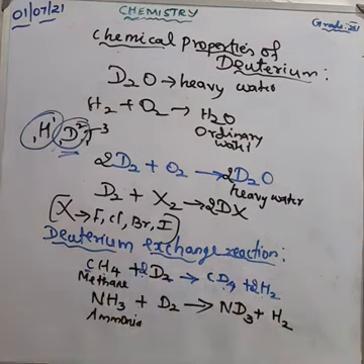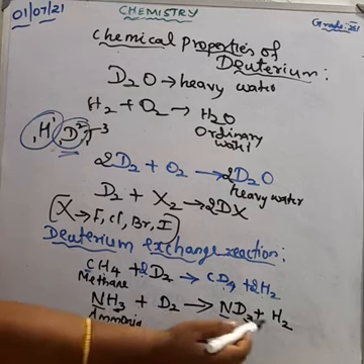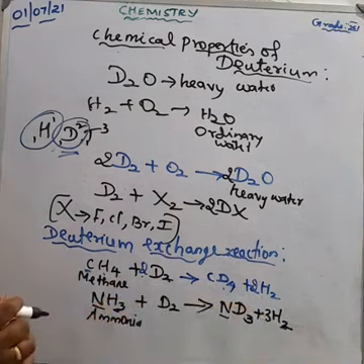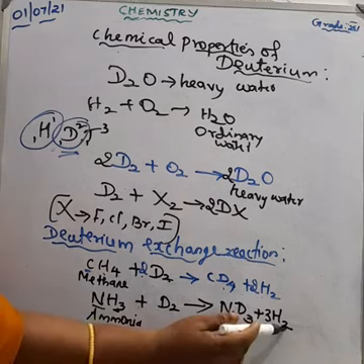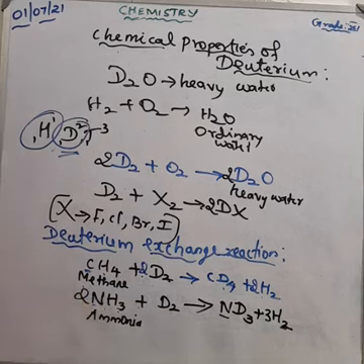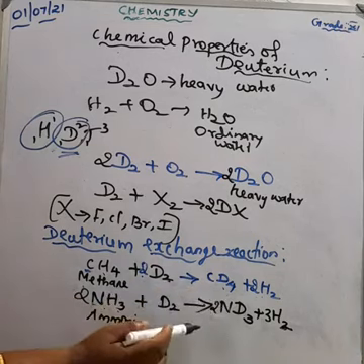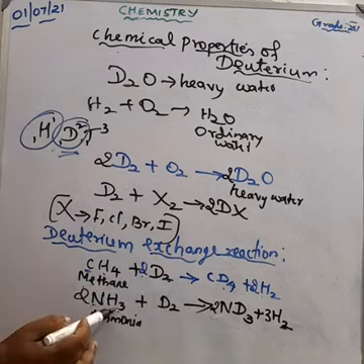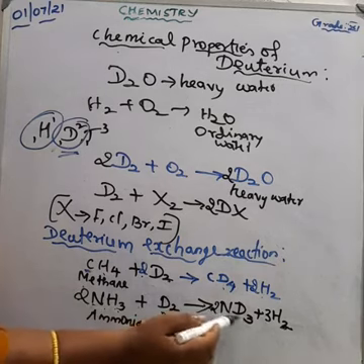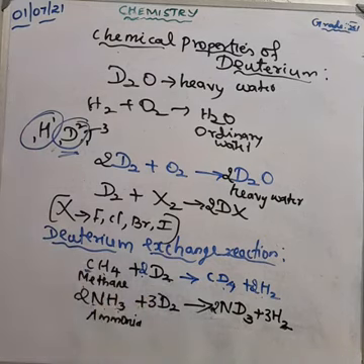We have to balance the equation here. Nitrogen is 1 on the left, but we need 2, so we make the ammonia 2. Then hydrogen is 3 times 2, which is 6, on the left, so on the right we make H2 3, and 2 3s are 6. Nitrogen is 2 on both sides. Deuterium is 2 on the left but 3 2s are 6 on the right, so we make D2 3, and 3 2s are 6. Deuterium is also balanced.